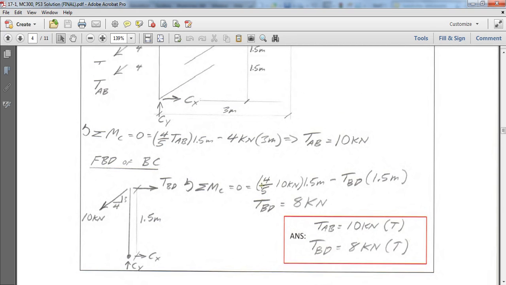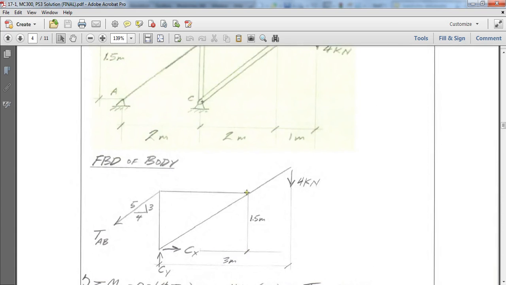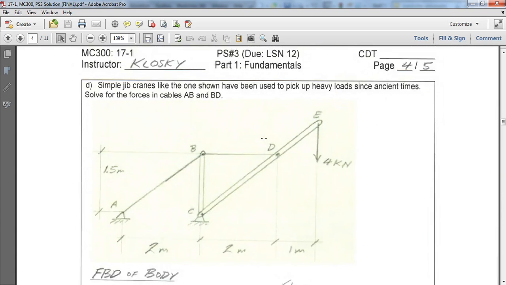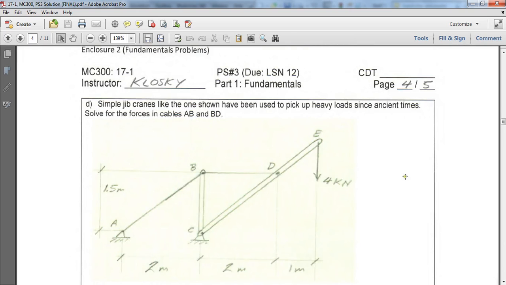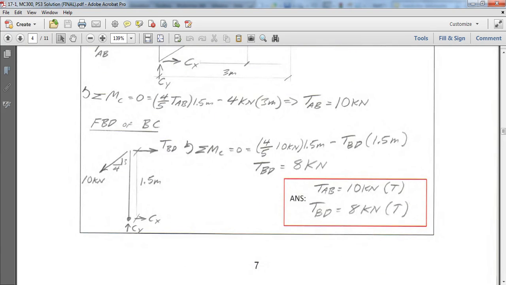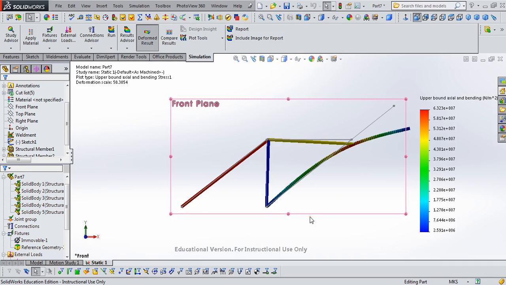Now we could also compare the reactions if we had calculated those, but for this particular problem, we were only asked to solve for the forces in those two cables. That's what we did in this solution, and so that's all we have to compare to our Solidworks model. So that's how to create a frame analysis using Solidworks. Note that we did have to identify what two force members existed in that frame. Identifying two force members is a critical skill, not just for solving things by hand, but it also helps when we're trying to use computer software to solve these problems.